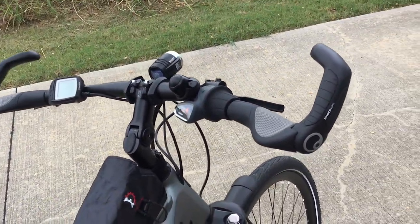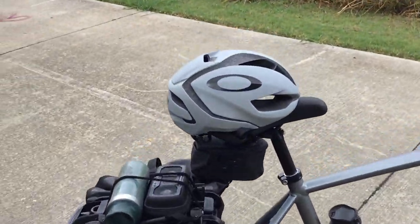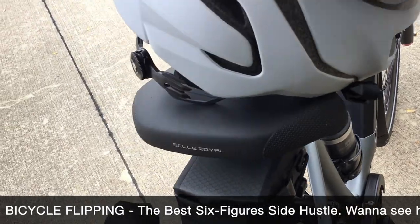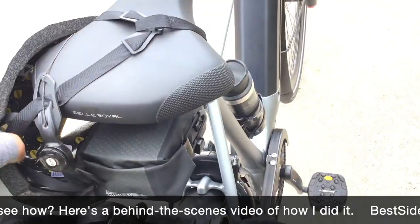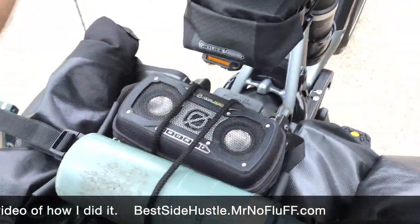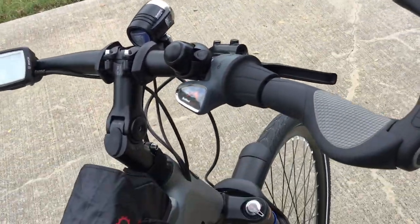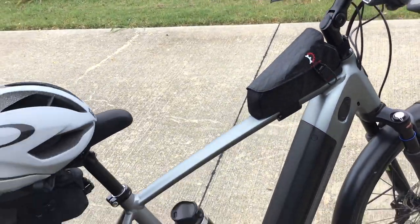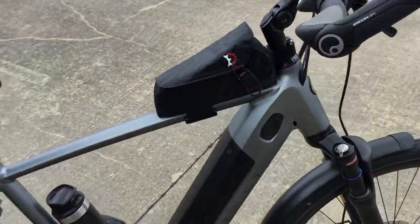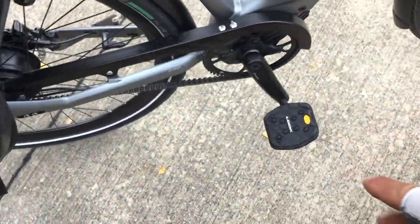One example of quality: the grips that came with the bike are Ergon MP5, which are amazing — usually you have to buy those yourself for $60 to $85, but they're included. The seat is great, though if you're in a hot area it doesn't have a cutout to cool you off, but you can always change that. I did add some accessories: little bar-end horns, a small handlebar bag from REI, and I changed the pedals to Look Mountain.